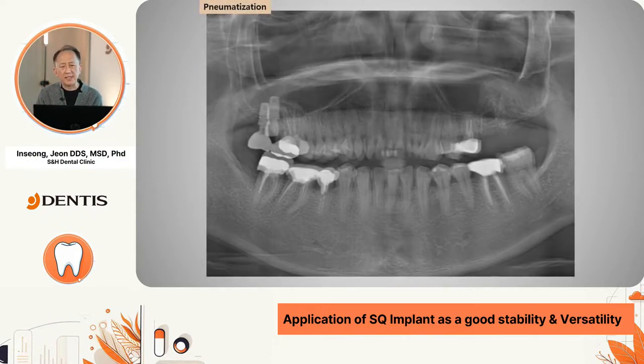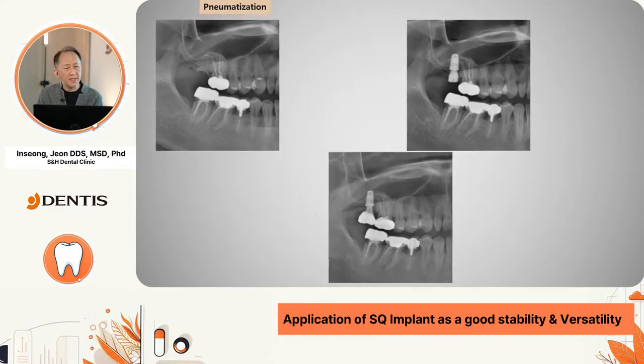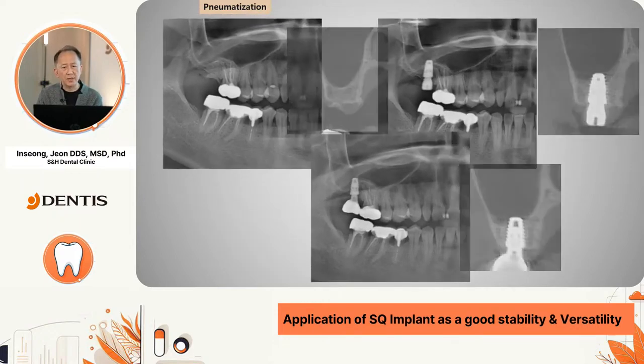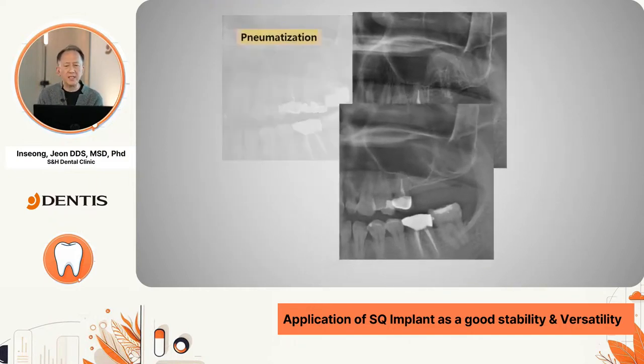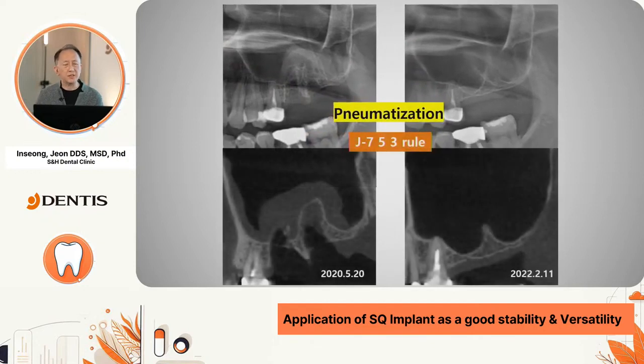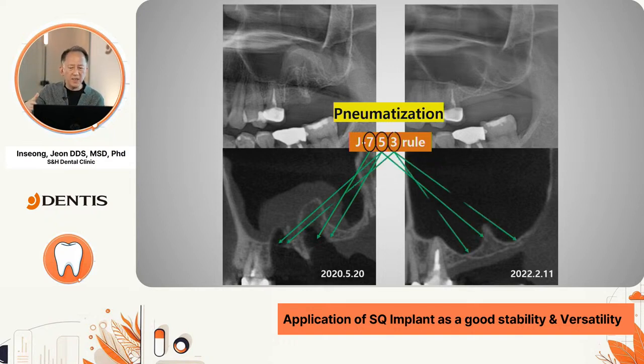For sinus understanding, the first step is pneumatization understanding here. Pneumatization. Please note the upper left side here. This is the pneumatization here. Pneumatization is a very, very important process. And then, at the time when you place the implant, that is the technique. Sometimes 3 mm rule, sometimes 5 mm rule, sometimes 3 mm rule here. The same patient, according to the time, the technique is different.